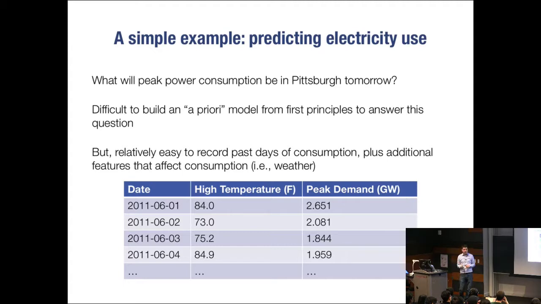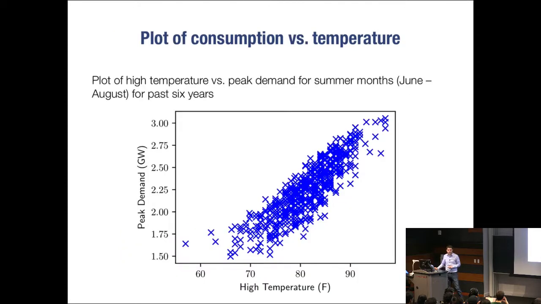So let's just take a look at that. Let's plot all the days. We're going to actually plot all the summer days only. We'll eventually get back to winter days in a later lecture. But let's just plot all the summer days, June through August, for the last 5 years, and look at the temperature and what the peak electricity consumption was.